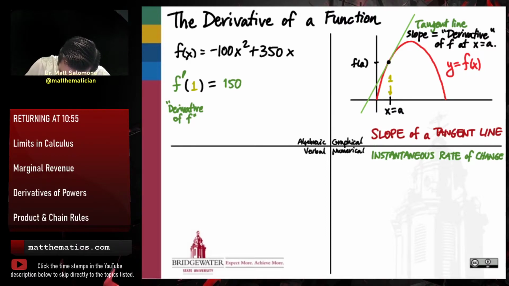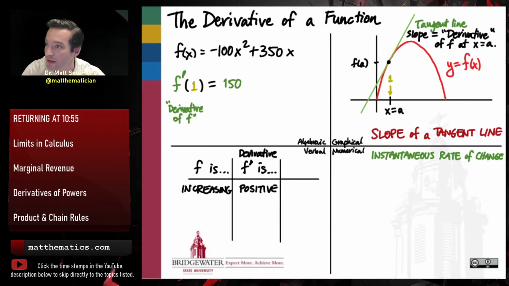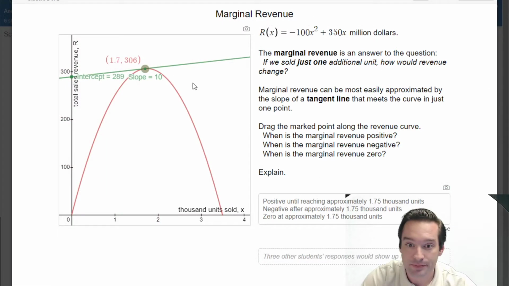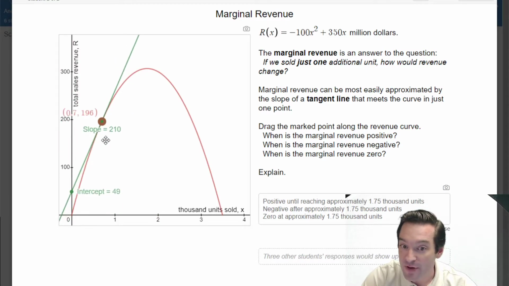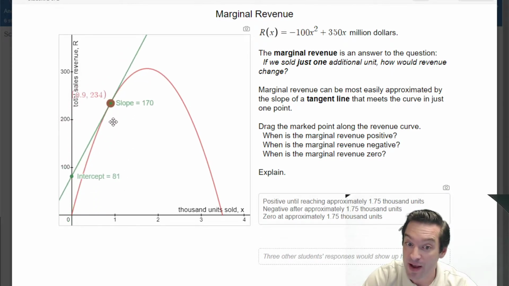That one of the most important ways that we use a derivative is to intuit the properties that a function has. So if my function f is increasing, then the derivative, f prime, is positive. So in our example, that would be the left-hand side of this graph. So everywhere here where my revenue function is increasing from left to right, all of my slopes of my tangent lines are positive numbers. My derivative is always positive over here on this side of the graph.